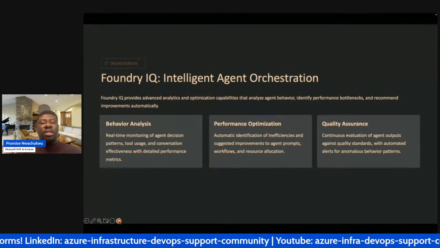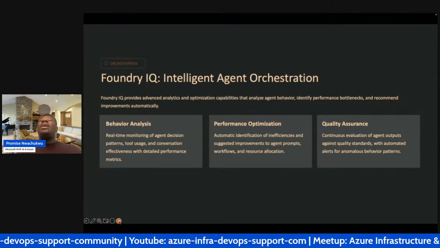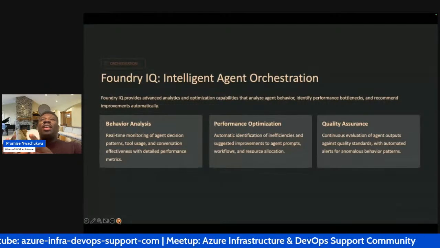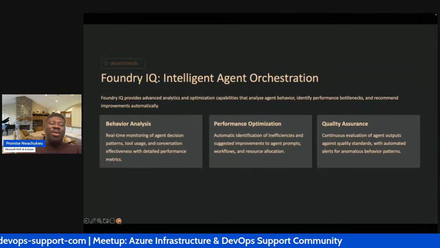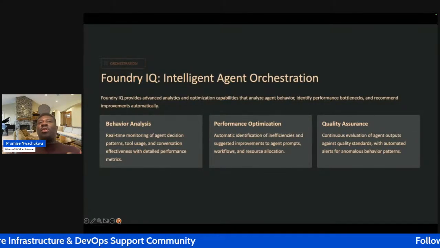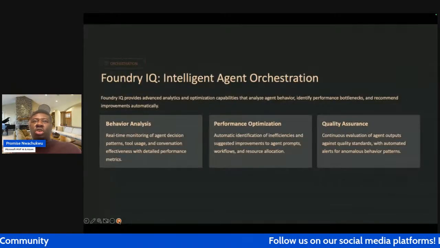That was the first time I did hear about the word Foundry IQ, but I feel like the work had already been in process. The Microsoft team has been building all of this.